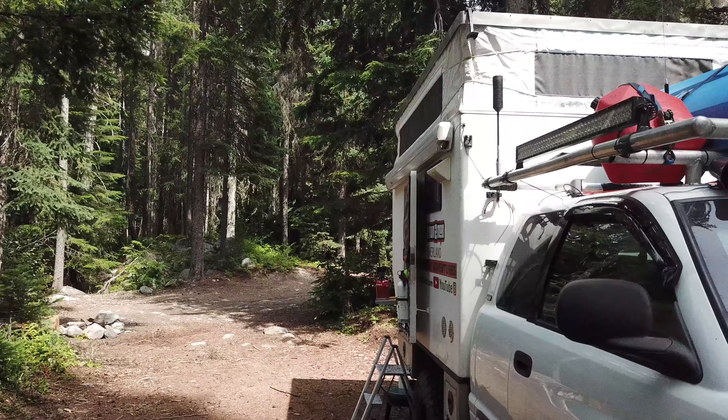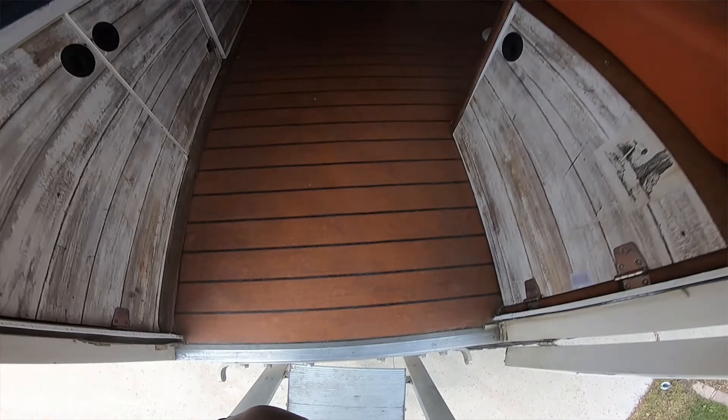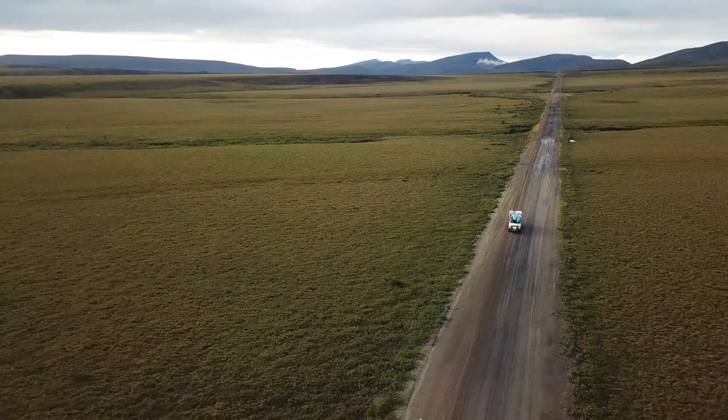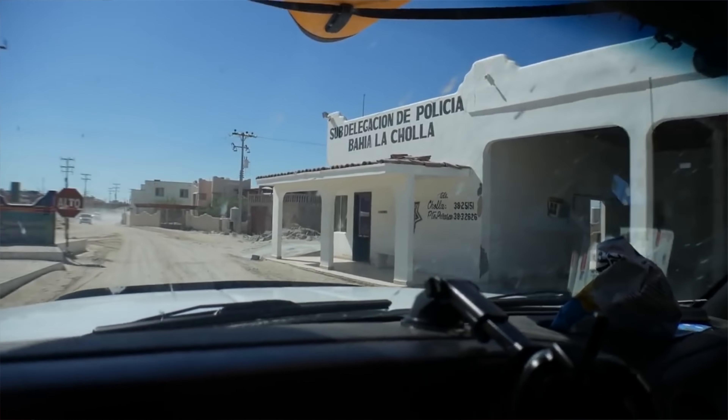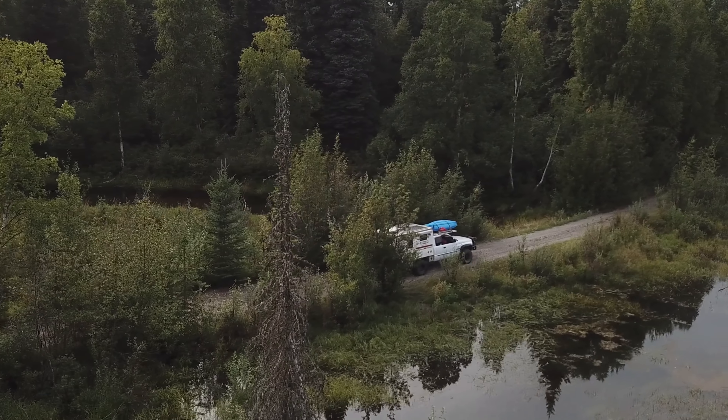Hello, thank you for joining me. Behind me here is my one-of-a-kind XP Cube Camper, aka the Dodge Mahal. I've had this truck for a year and a half. I've driven it over 20,000 miles through three countries, and I've never done a video just talking about the camper — how it's constructed, how much it weighs, and so on. So that's what this video is for.